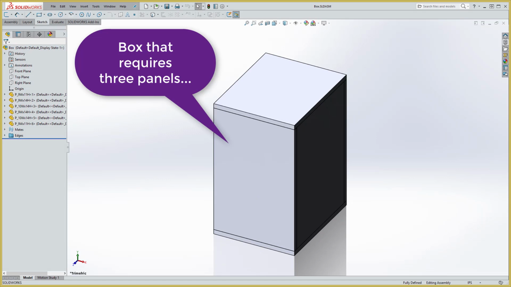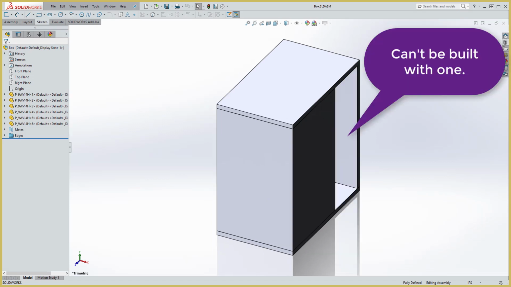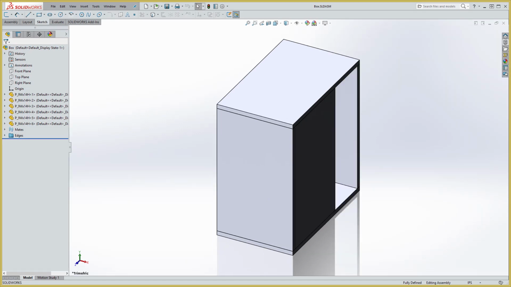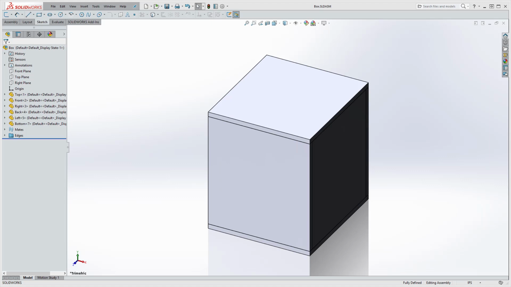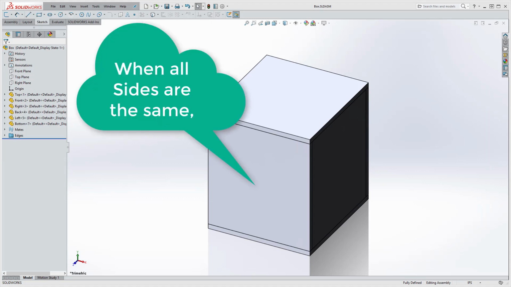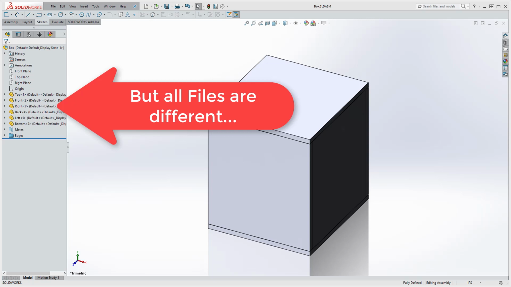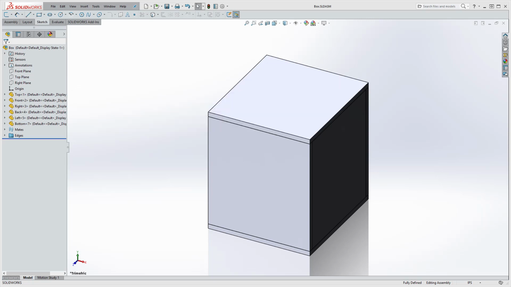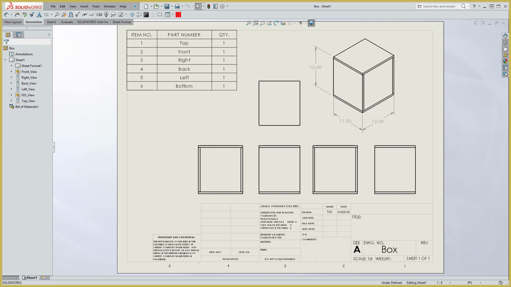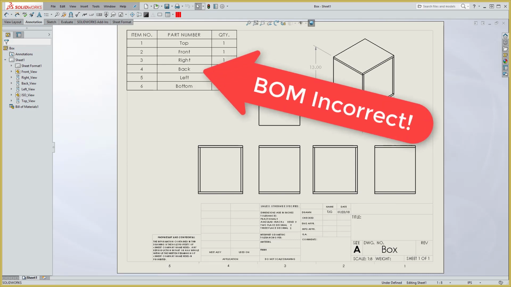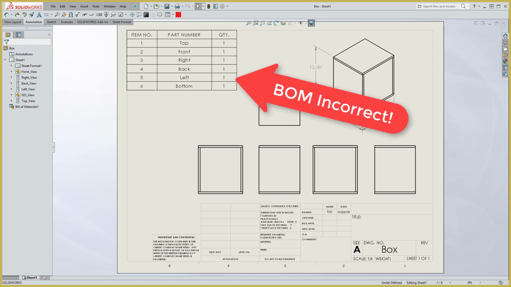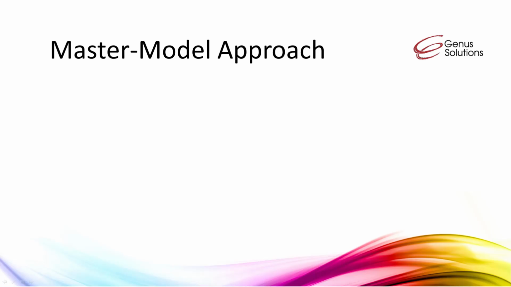When creating the assembly in SOLIDWORKS, each unique side must have its own panel file. What is less obvious, but equally important, is that when two or more sides are the same, they should share the same panel file. Each unique panel gets its own part number. When the same part number is assigned to more than one SOLIDWORKS file, it complicates downstream drawing, BOM, PDM, and ERP functionality.